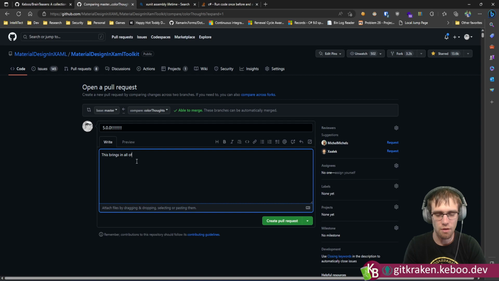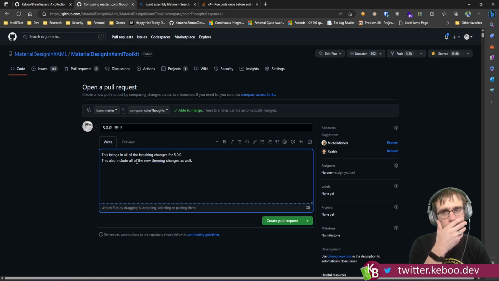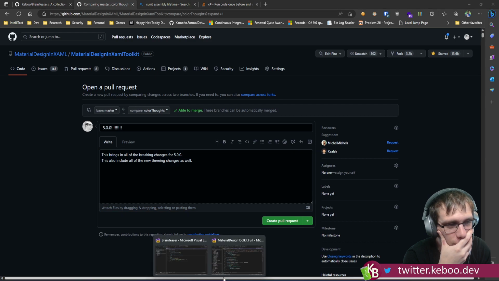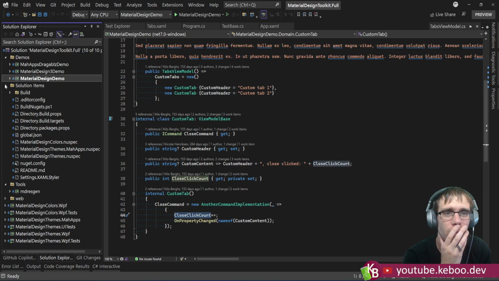It brings in all of the breaking changes for 5.0, and this also includes all of the new theming changes as well. Do we want to do this? I think I do. I think I do.